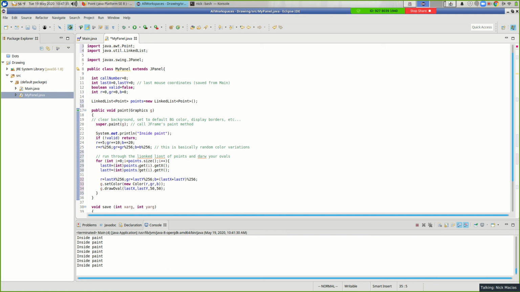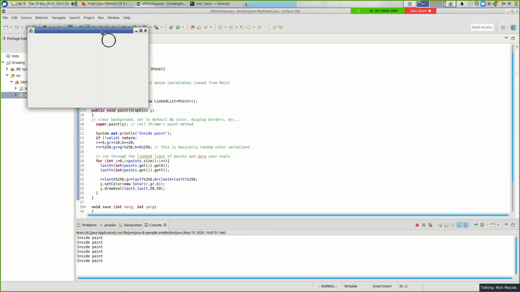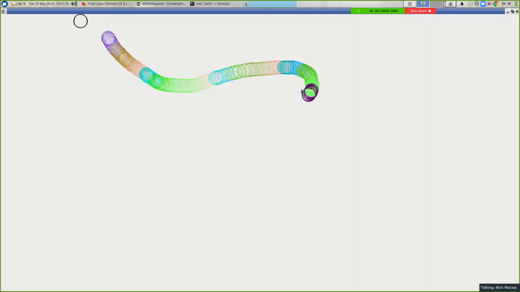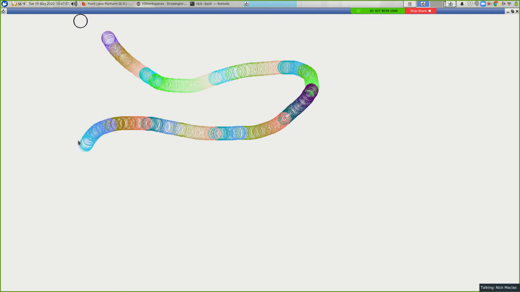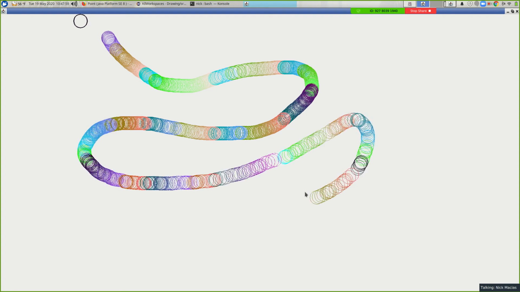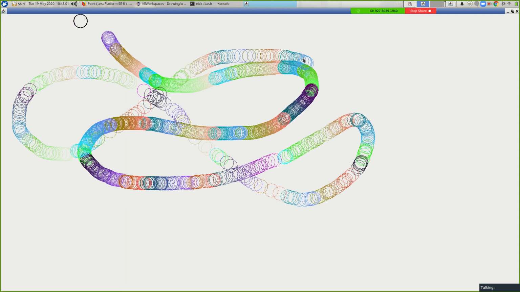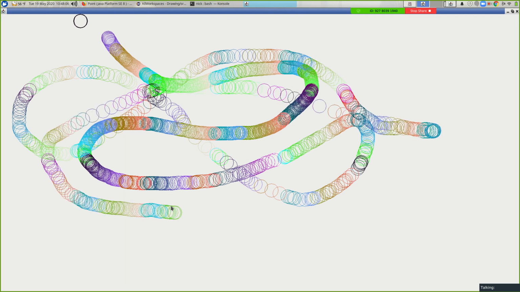So let's just go through all of the elements in our linked list, pull out the x and y coordinates of that point. I'm just saving them in last x, last y, so I'm not using last x, last y the same anymore. And then we'll do the usual, set the color and draw the oval based on that. So now if I run this, right, there we go. Now I'm building a really big linked list while I'm doing this. And I'll run out of memory pretty quickly. Not as quickly as I thought, right?